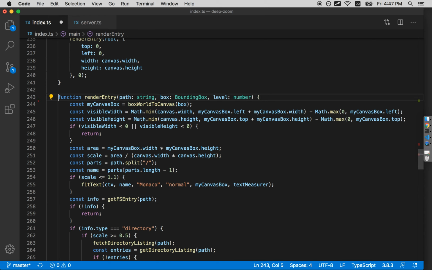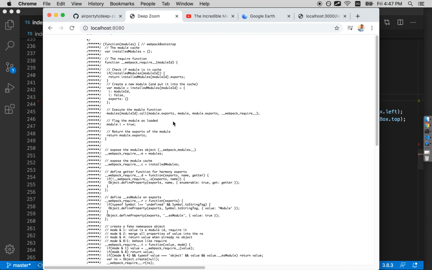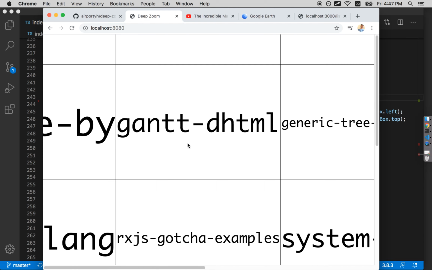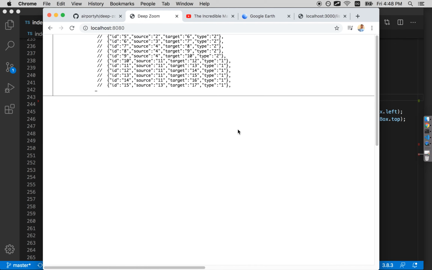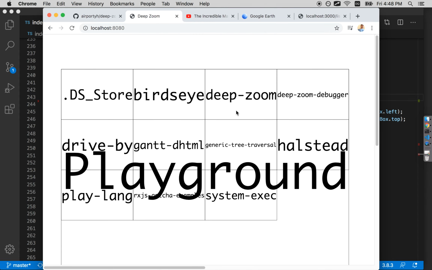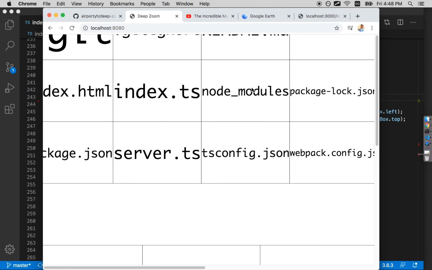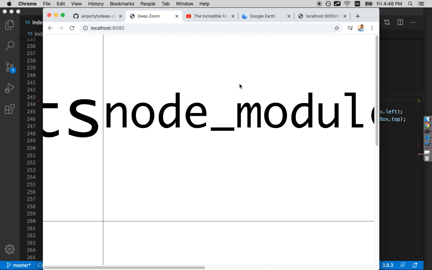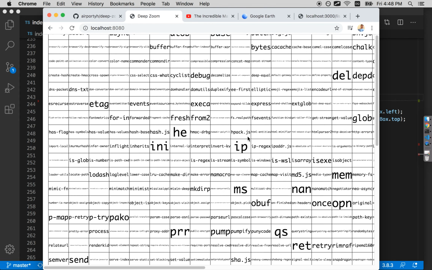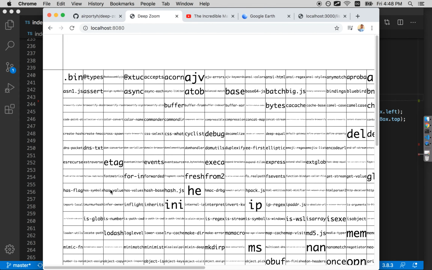And that was not a good story, because what ended up happening was, when I had a large number of boxes on the screen, such as now, the render process was actually asynchronous, as in, I think there was a little bit of breathing after rendering each entry.